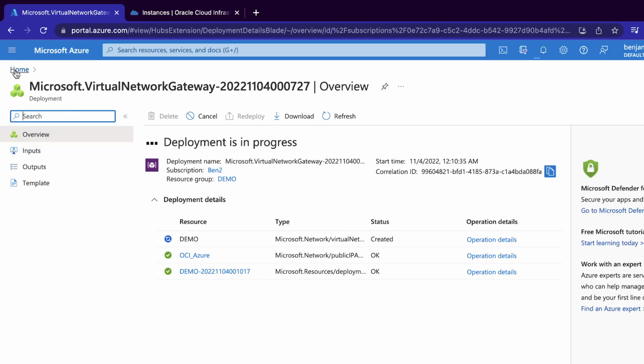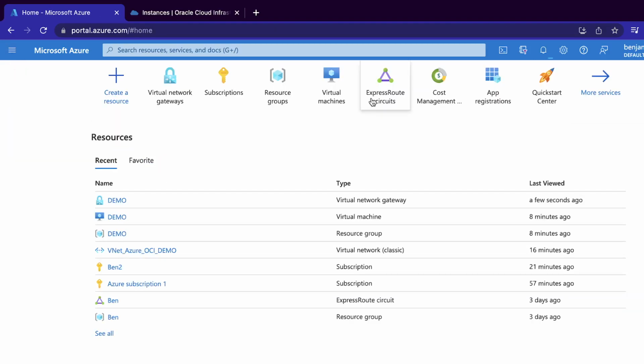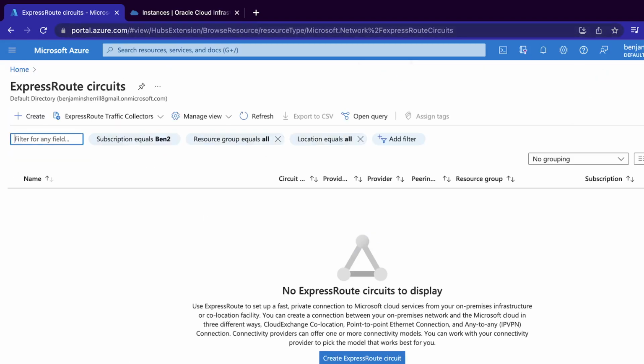Let's go ahead and set up our Azure ExpressRoute. Click Create.